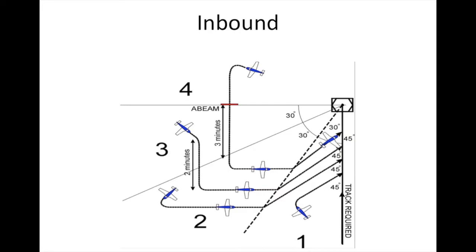Inbound, all I care about here is if I'm within 30 degrees, or 60 degrees or higher. Anything higher than 60 degrees, I'm going to fly in the opposite direction of that inbound radial. Once I'm 60 degrees from that radial, I'm going to turn 90 degrees towards it. Once I'm 30 degrees from it, I'm going to turn another 45 degrees and intercept it. And that's how you properly intercept or track an inbound radial if you're instructed by ATC. It all depends on where you are when you're instructed to do that.